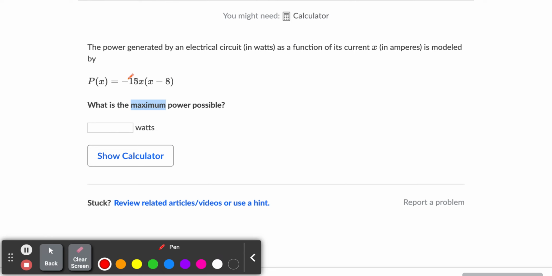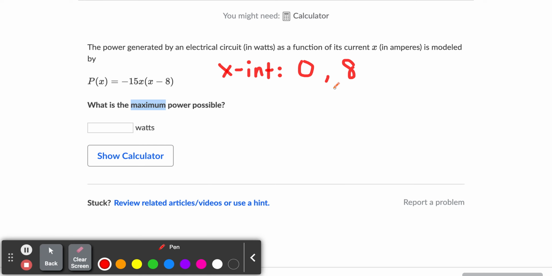If we have negative 15x as one of the factors, if I do negative 15 times a simple 0, then this factor goes to 0, right? So one of our x-intercepts should be 0. And then the other one should be 8, right? This other factor, x minus 8, if I plug in x is 8, 8 minus 8 is 0. 0 times anything is still 0, okay? So x-intercepts, we have 0 and 8, okay? Please don't confuse this with an ordered pair.